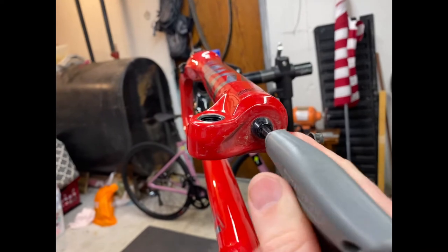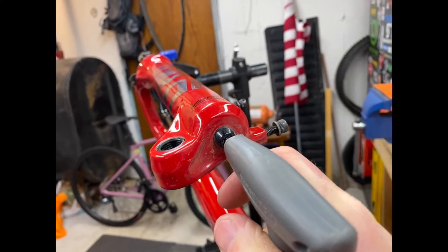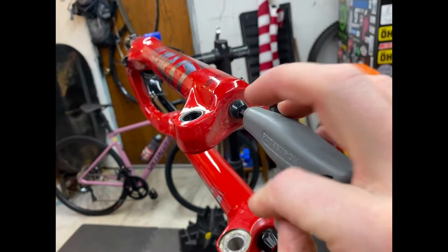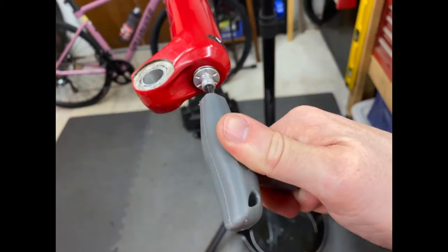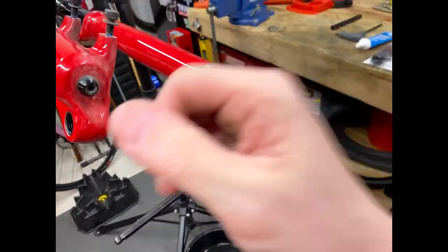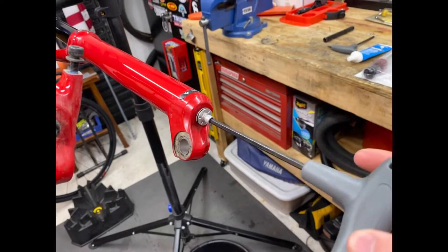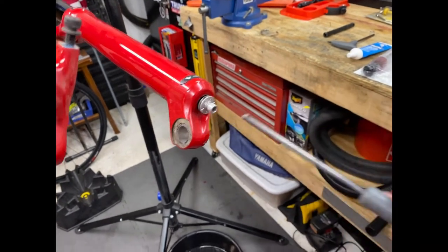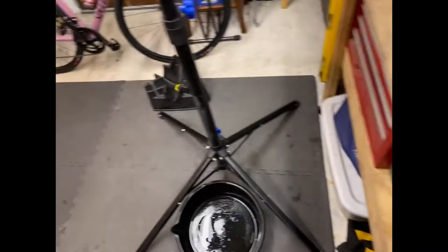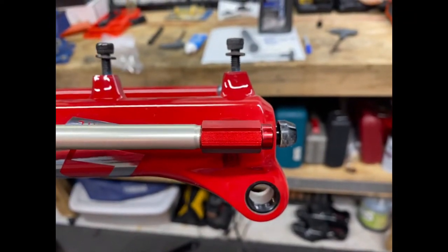5mm, just crack that loose. Crack this one. Anyways, crack both of these loose. So there's a little bit of a gap right there. This is basically sandwiched up against the bottom of that. So this part is stuck in here.